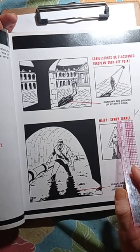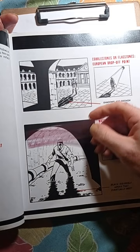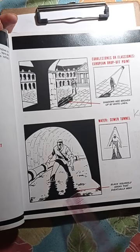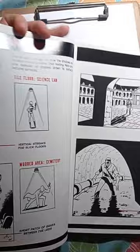The water sewage tunnel. We all know that sewages are really dark, so you can't really see anything inside of a sewage. So of course you're going to see a lot of shadow, especially where the tunnel is. And then you see the shadow in the reflection in the water. You see it lighter over here. And it tells you right here in the example, the shadow inside, including in the water, you're going to see the shadow. All right, so let's turn the page.